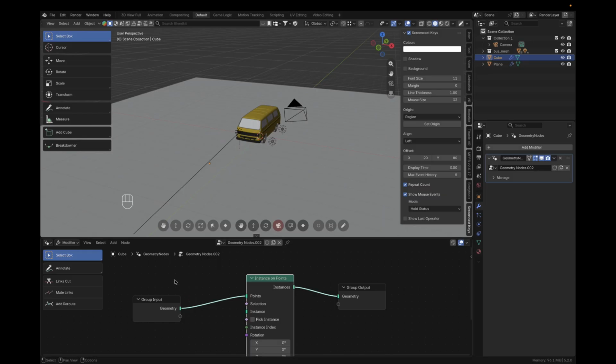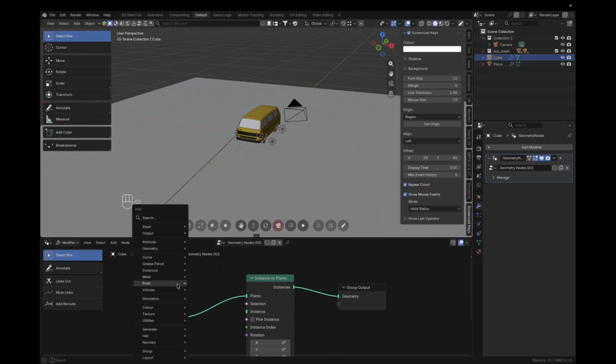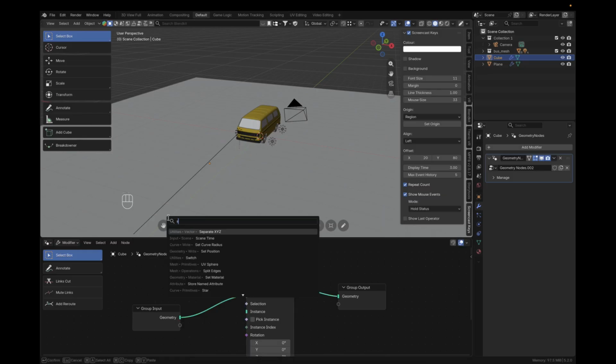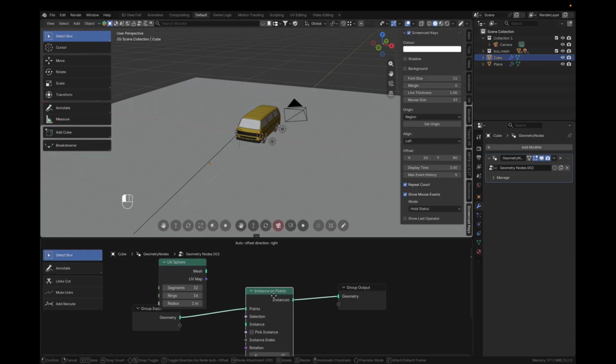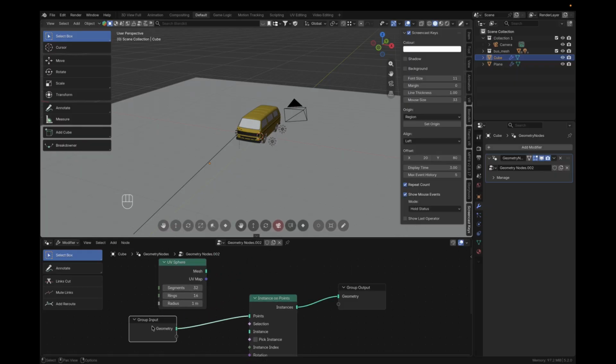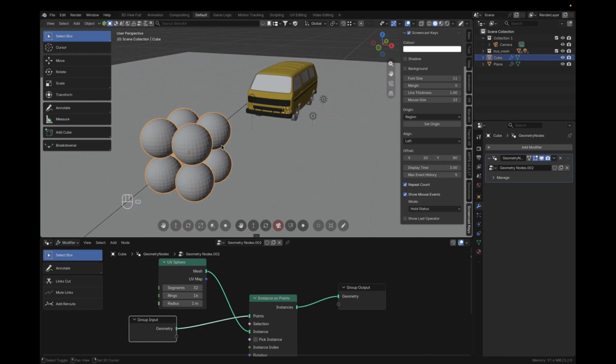So if I were going to add, say, a sphere, UV sphere, and what you see now is that this cube is fitting the point, so there's an instance there. If I fit that into the instance, you see that it creates the sphere. So I could increase the size, so I don't have the control over the cube here.